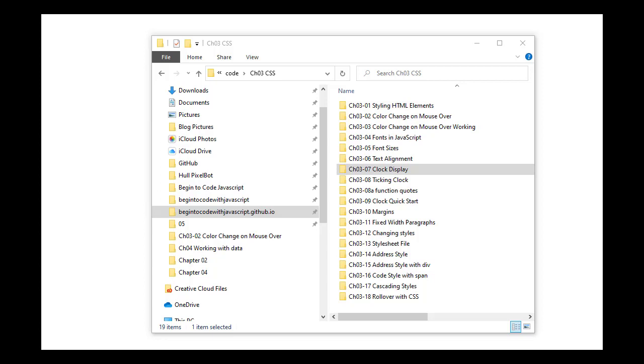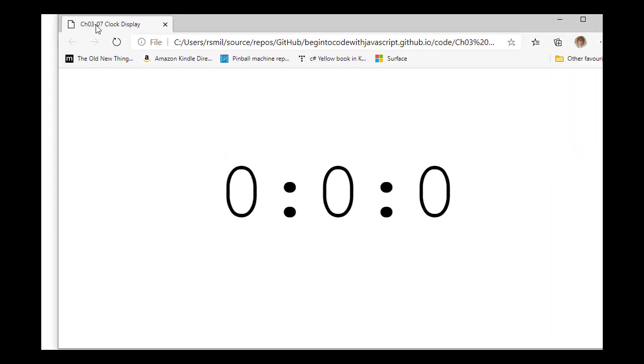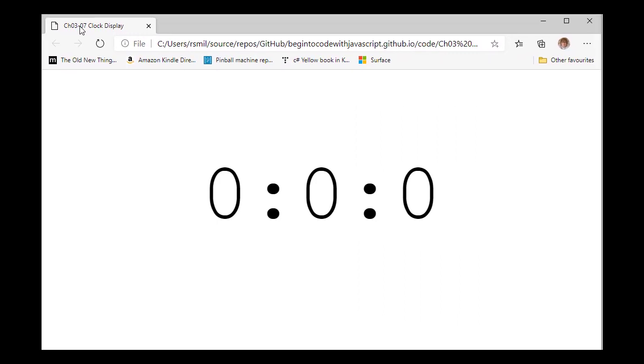And we learn a little bit about how this works. You can sing along with me. Please don't. But you can look in the file clock display, which is one of the examples in the CSS example file. So I go in here and I open up the index and I get myself a clock, and I'll drag it over here so you can see it. There you are. And at the moment it's showing nothing. 0 minutes past, 0 seconds past, 0 hours past, whatever, which is not quite useful.